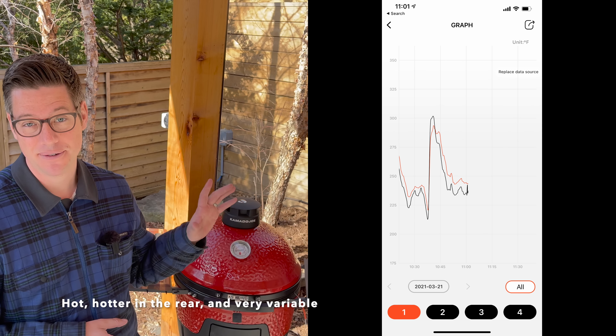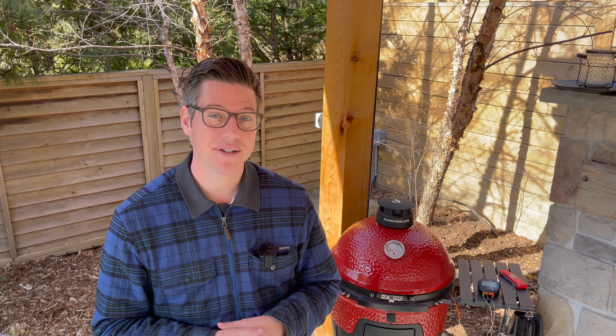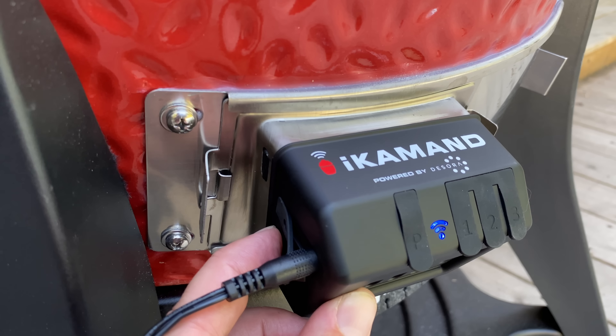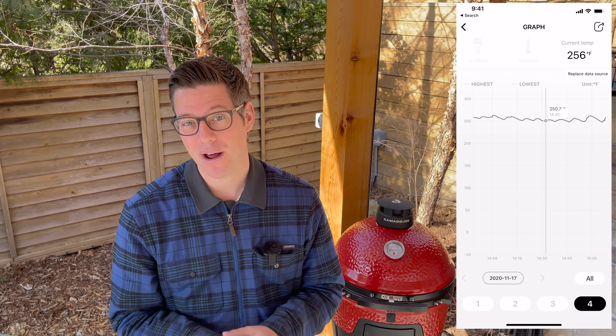If I knew we'd be at 270 degrees, I would have adjusted how I set up for this cook — the time I put it on — so I would be awake and ready to wrap it and not potentially overdo the bottom. Since I thought we'd have a nice low and slow brisket waiting at the perfect wrap window when I woke up, this is one of the key reasons I think this brisket didn't turn out how we hoped. I'm glad I took the opportunity to get some data logging. This looks like something that will be potentially solved with firmware updates — I've noticed with my iCommand that firmware updates have brought my lines from very spiky to nearly as good as what I can hold myself. But right now, these are 50-degree swings that look more like amateur happy hour than a clever algorithm holding temperatures within a tight range.